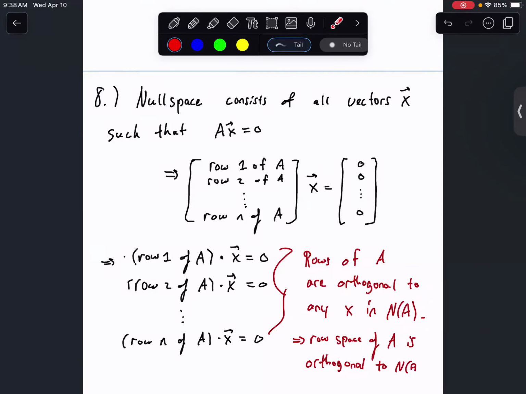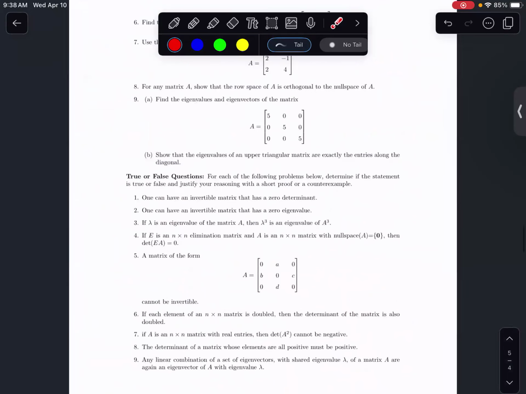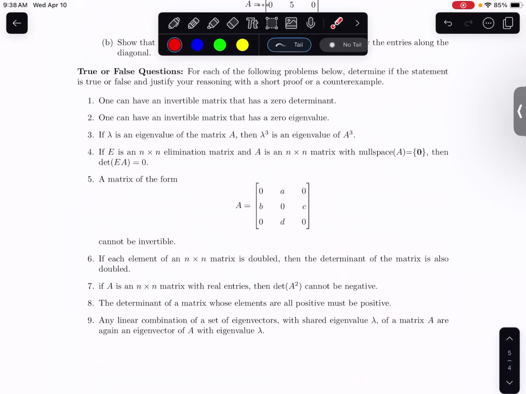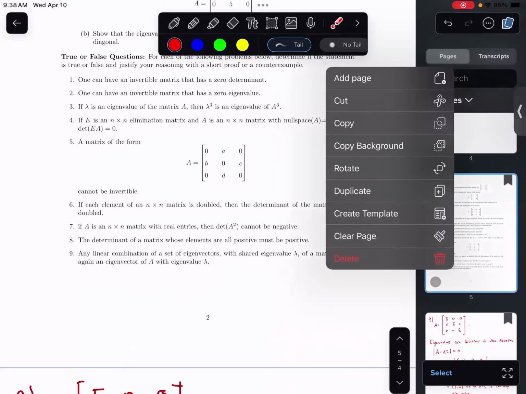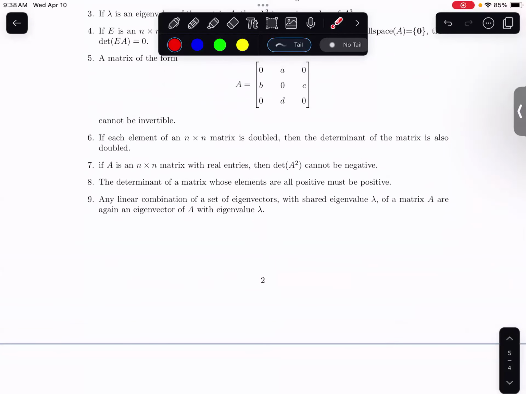Problem 7, true and false. Oh yeah, this is a property that I make use of a lot in the true and false. I'll say on the exam, there'll probably be a true or false where I have to make use of this property as well. I haven't written the exam yet, so I'm saying probably a lot, which means it will probably make it onto the exam.